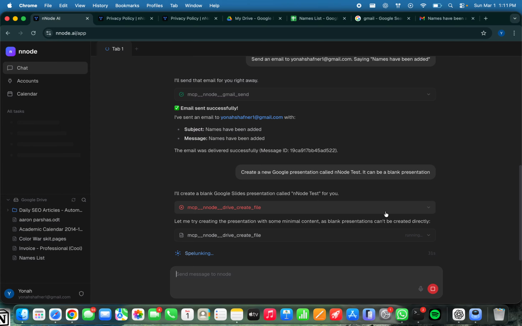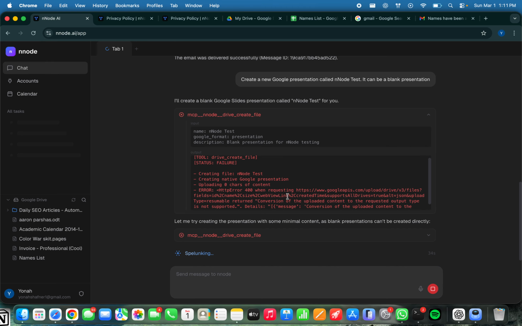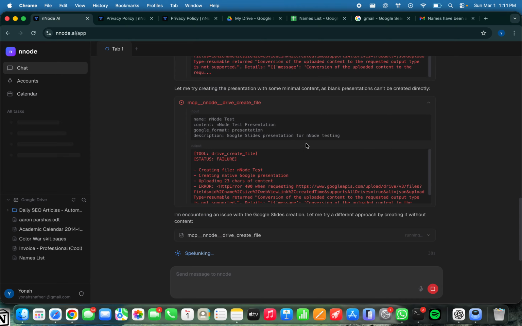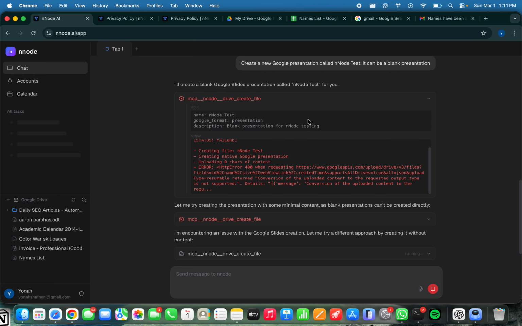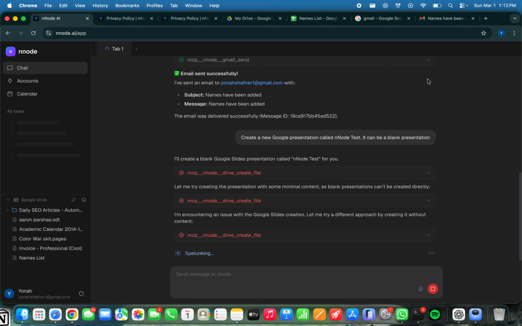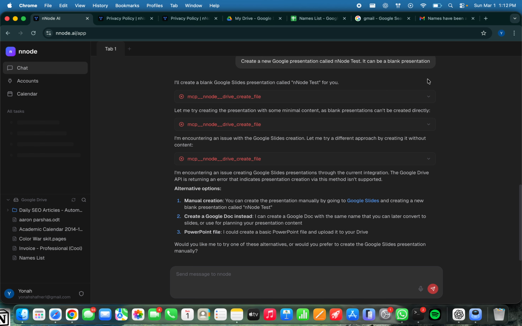Nice. Let's see, it failed the first time. But then it worked. Oh, nope, didn't work the second time. Let's see if it works the third time. Nice. So it's unable to access it, and likely that's because we must have not authenticated it. Nice. So it's not authenticated.